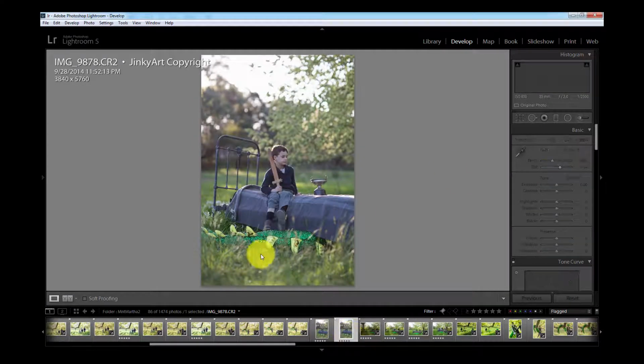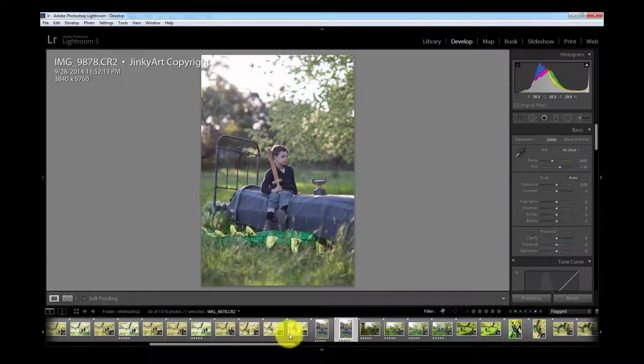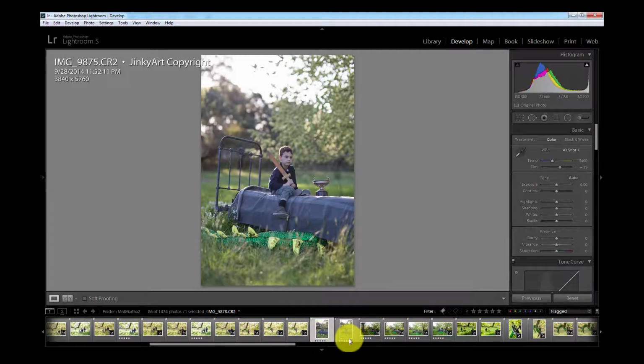Okay, so he's slayed his dragon and he's won his trophy. Okay. First things first, I am going to raise the exposure just a little. So let's just raise that a touch. We are going to work on that, so it's not really of too much interest right now. Contrast, raise that a little so that we can see some more detail there and have a little bit of a oomph to it. Now, I would like the temperature to be a little bit warmer, but not too much, so we'll just make that 5571.